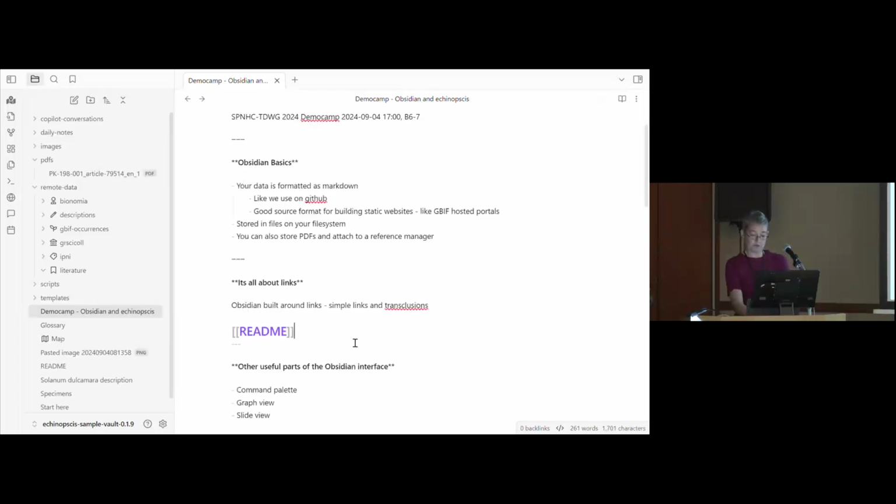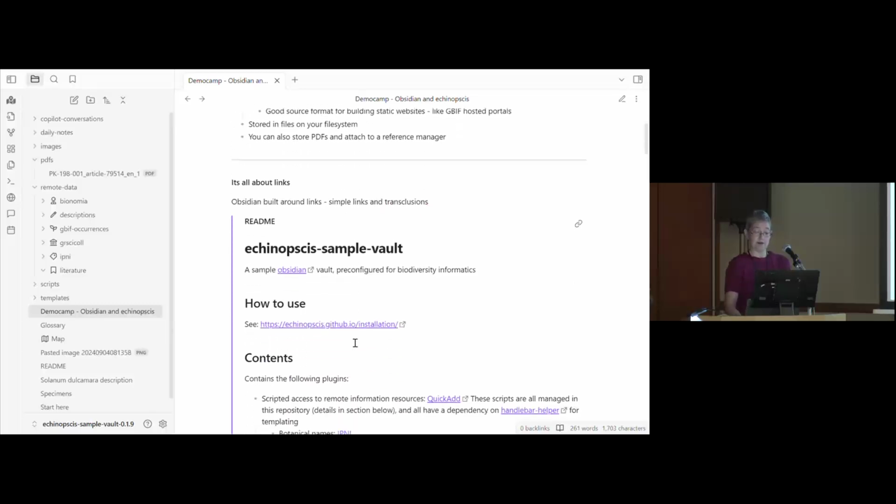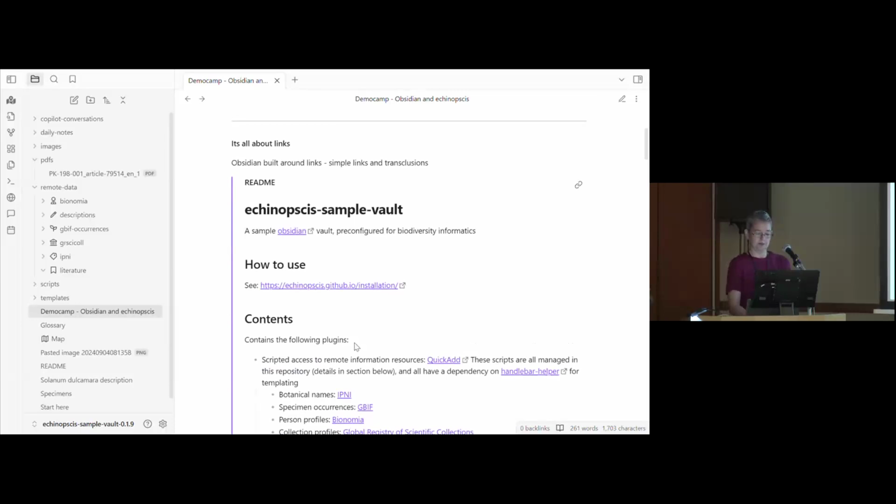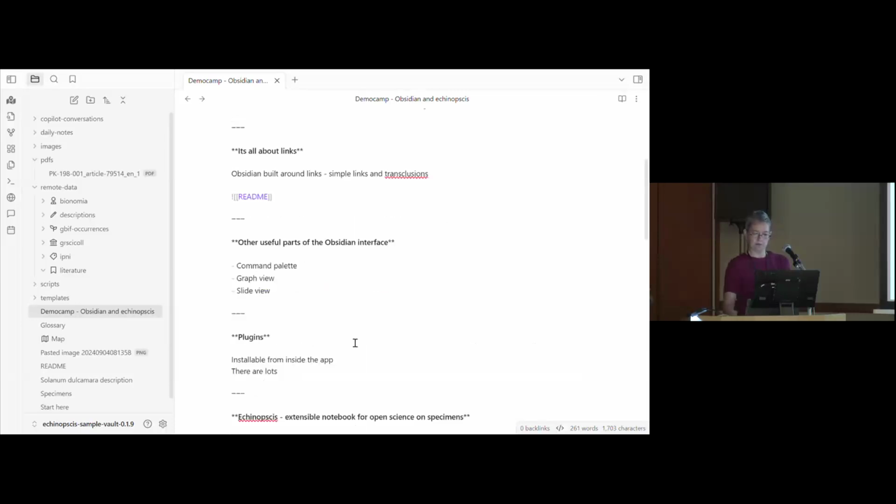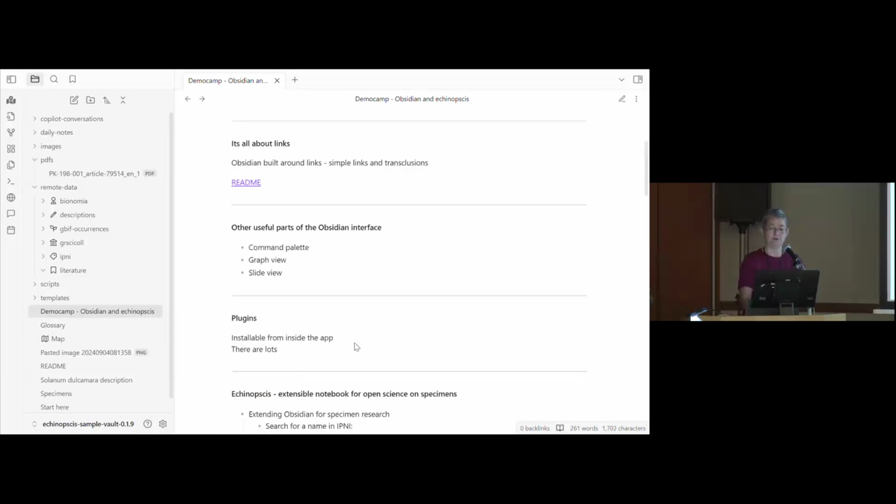But it's a little more advanced than the linking system that we've got on the web, because it supports this thing called transclusions, which were proposed in the very early days of the web. So now if I've put that exclamation mark in front of the link, it's going to embed that file within the file that I'm looking at the moment. So when you're building your system, your project, you can be really modular about the things that you create. And our interest in this was really to support people doing taxonomic work. So people working with specimens, writing literature which cites a lot of specimens, cites a lot of existing work. They can be very modular about the notes that they make and how they compose their manuscript.